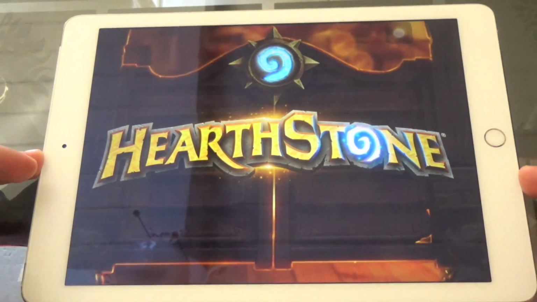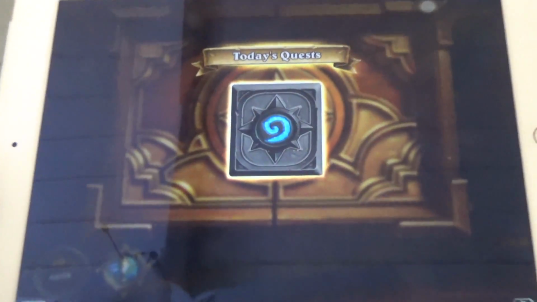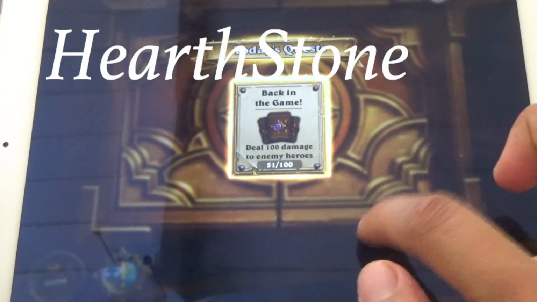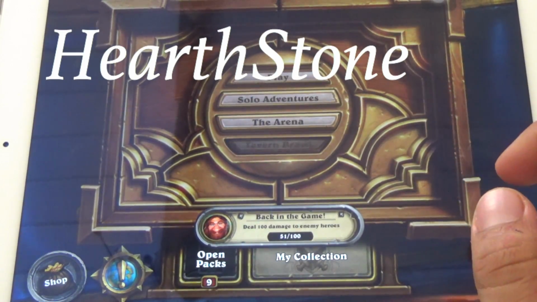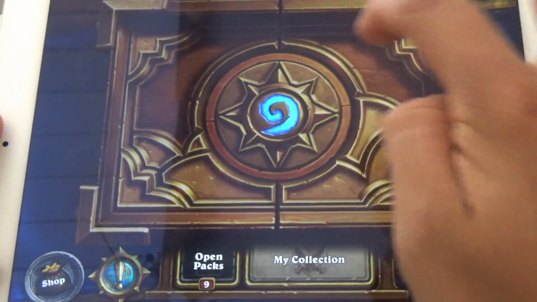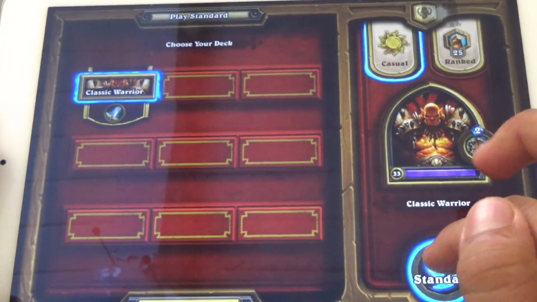So this first app is a game. It is called Hearthstone. It's a card based game, pretty fun. You sit down, you make a deck first, and you make a deck based off the character that you choose. There are several characters that you get to choose. In this little clip, I'll show you guys a deck that I constructed from the warrior class.